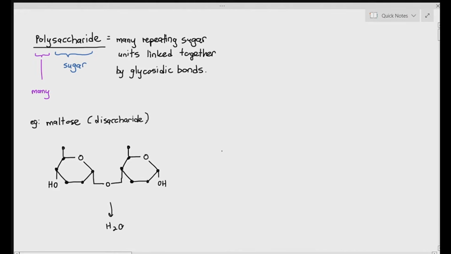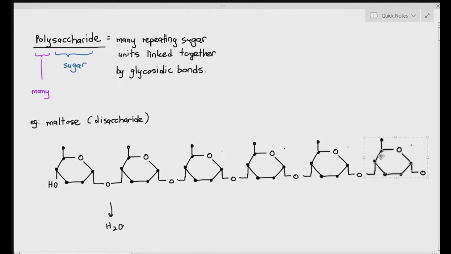What happens if we keep on doing this? We keep on doing this pattern, and when many alpha glucose are linked together repeatedly, that's when we get something known as a polysaccharide. And as you can see, the polysaccharide has many glycosidic bonds and many alpha glucose molecules. You may be wondering, if mono is 1, poly is 2, how many is poly then? Poly is usually referred to when it's more than 20 alpha glucose linked together. But we don't have to know that. As long as you put the words many repeating units of sugar in the exam, you're good.